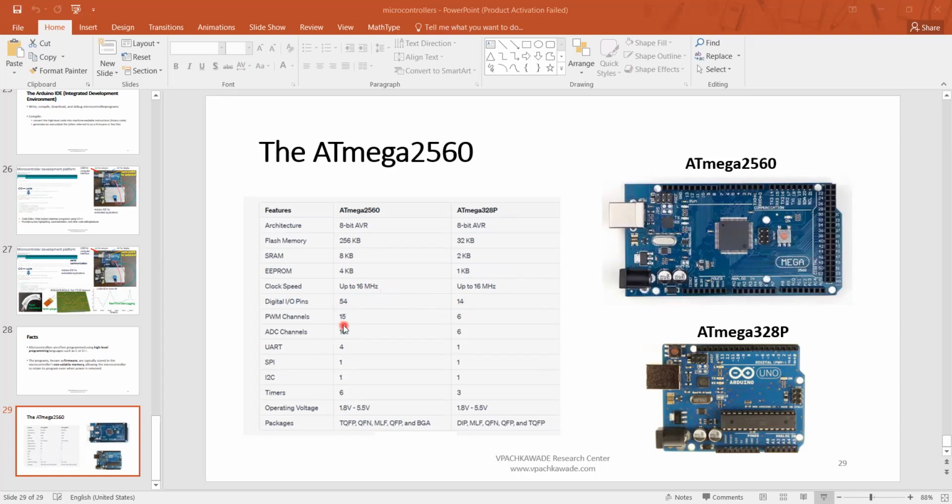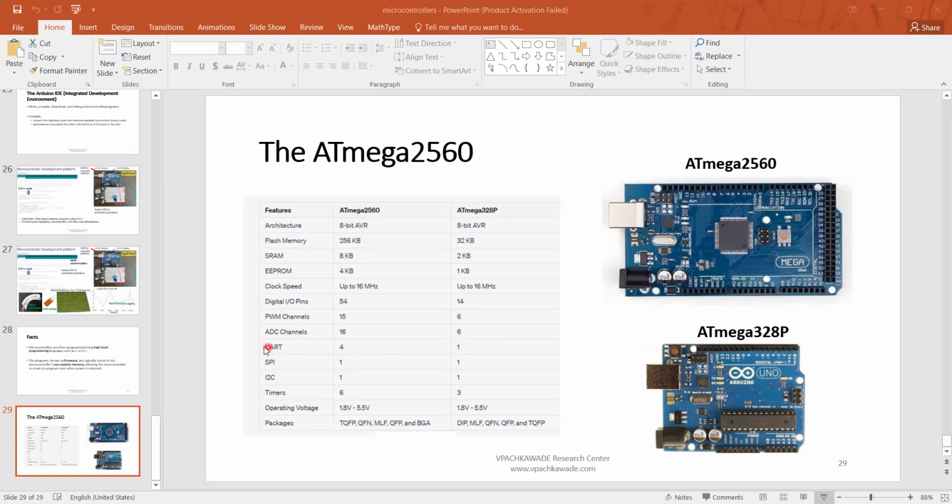Then there are 15 channels for pulse width modulation for the Mega board, and only 6 channels for the Uno board, the ATmega328P. There are 16 analog to digital converter channels for the ATmega2560, and for the board at the bottom you have only 6 channels for ADC.